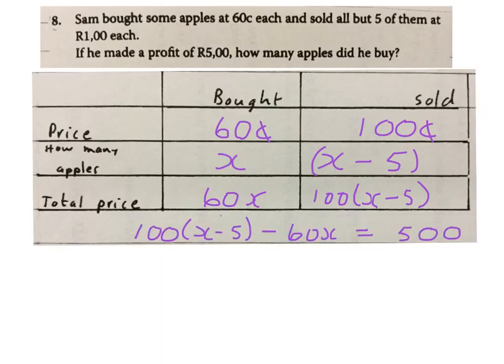So try and understand that the table is used to find everything and set it out. And after that, you pull out information out of here and you set up an equation that suits you. I'm going to use a specific one, but please remember that somebody else might feel more comfortable by taking this amount plus the R5 equals this amount. Some people like to take this amount minus the R5 equals this amount. I know it sounds like a war zone, but there is more than one way of writing it, and that's what makes word sums complicated if you don't put your mind to it and work through it a little bit. And everyone is different from the next one.